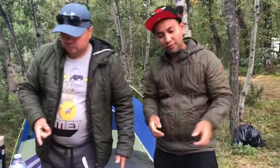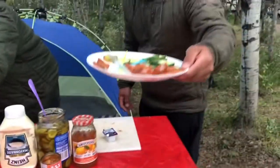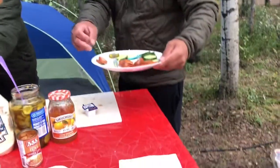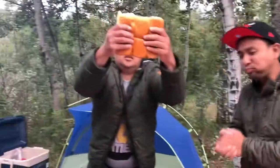This time, both of us. We're gonna make a tuna sandwich with a twist. With this one, a cucumber, and some cold cuts. This is all you need.